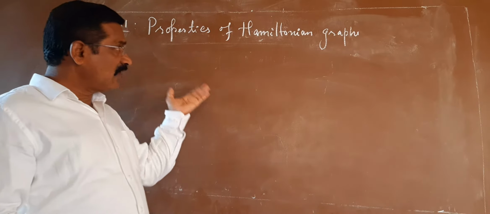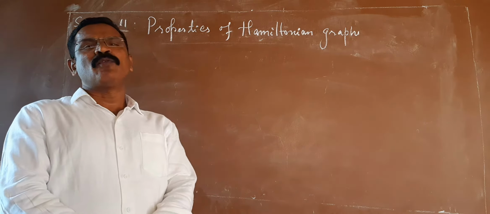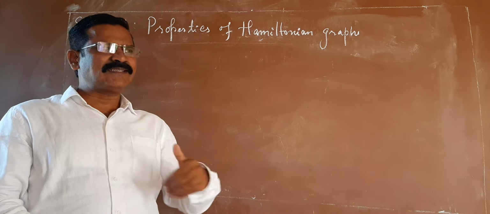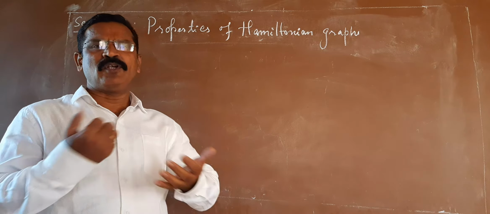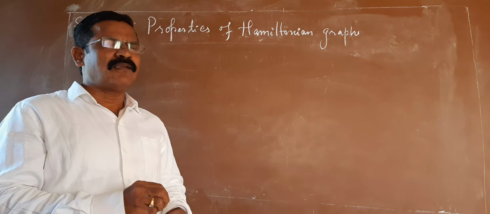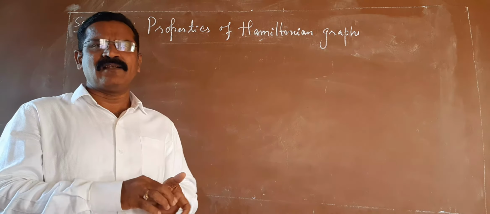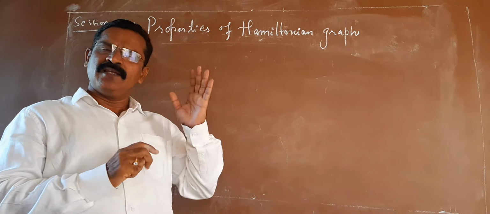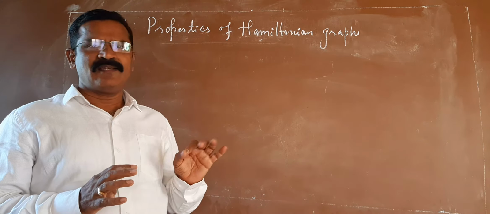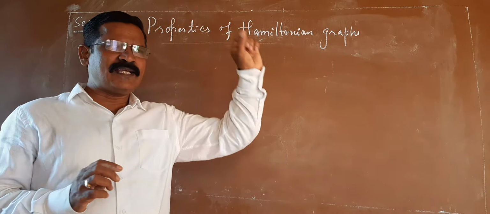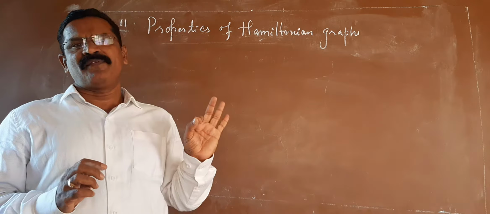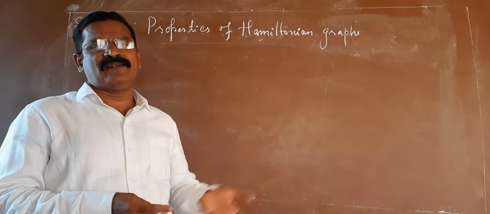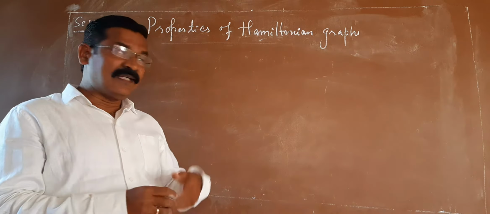So like that, later on we have discussed the concept of Hamiltonian graph. Very simple concept. A graph is said to be Hamiltonian if there is a Hamiltonian cycle. So what do you mean by Hamiltonian cycle? A spanning cycle of G, or in other words, a simple cycle containing all vertices of the graph. Any graph which contains a spanning cycle is called a Hamiltonian graph. Though the concept is very easy to define and very easy to understand.